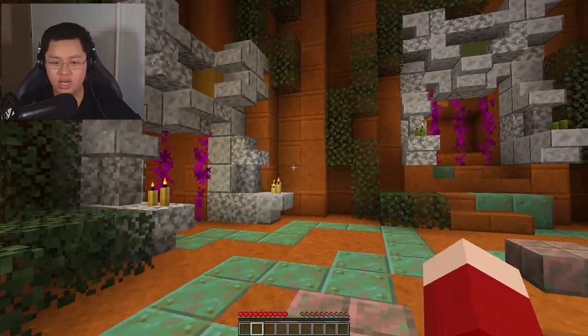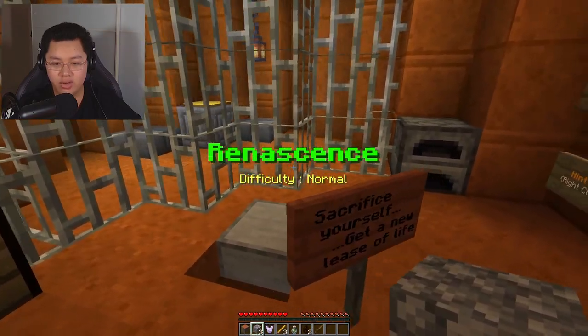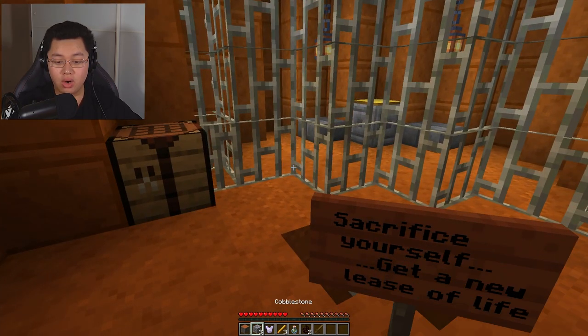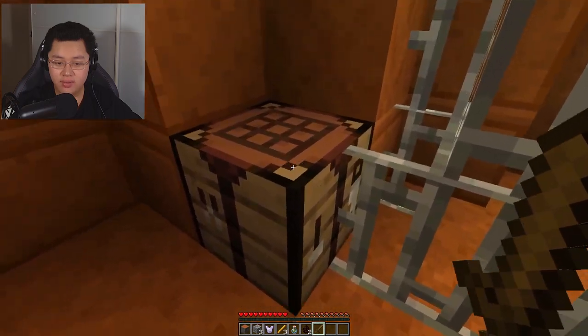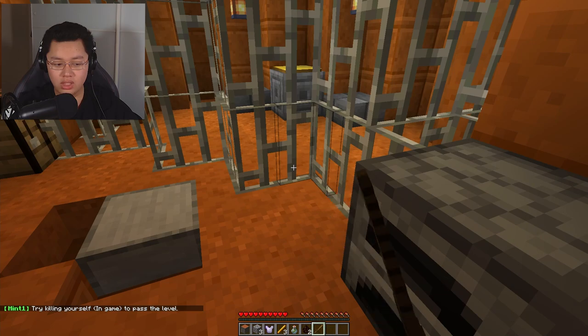Okay, so which one should I do? I think I'm gonna do this. Renaissance. Okay, so sacrifice yourself. Get a new lease of life. So I got cobblestone, acacia log, chainmail chestplate, blaze rod, potion of poison, mole spawn egg, and wooden sword. Okay, so there's a crafting table here, and there's a furnace here. Okay, so what's the first hint?